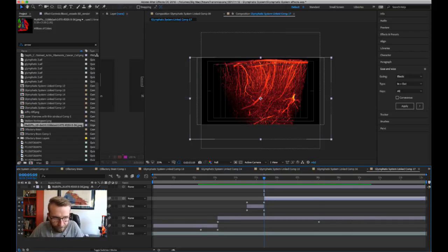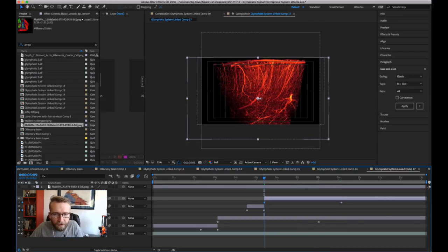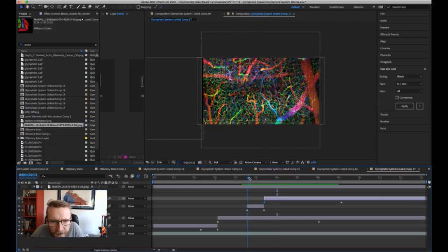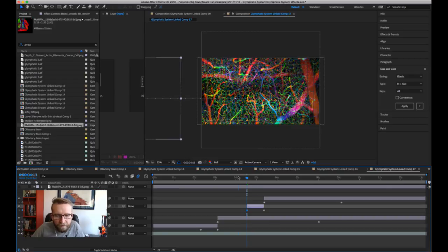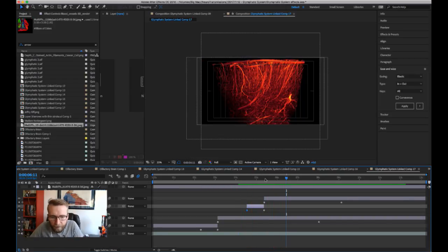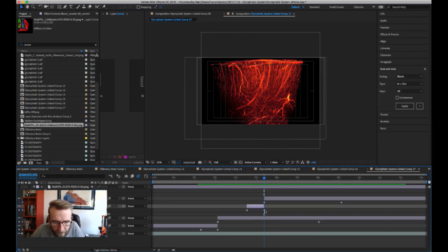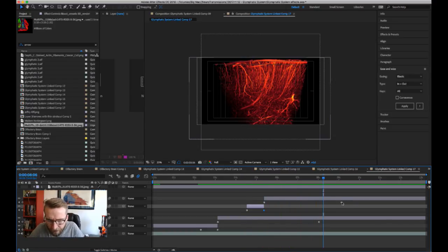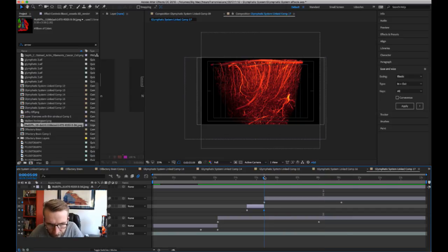Oops. So let's have it move to there, but that just means that at the beginning we'll want it to start a little bit farther over here. Okay, let's see what that looks like. Oop. See how it appeared right off the edge of the screen, right up here? Yeah, we can't have that. Let's move this over. Okay, there we go. Oh, whoops. That's the other thing. There we go. That lets researchers get a clearer look at deeper tissue levels. I'm actually going to switch those.